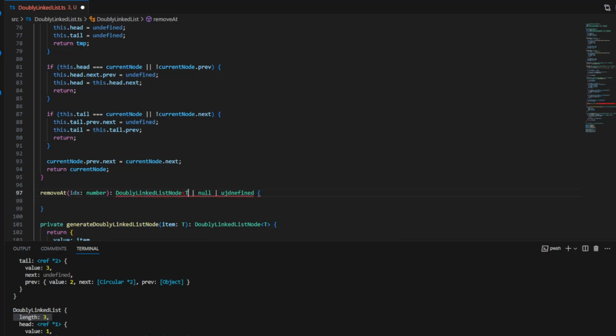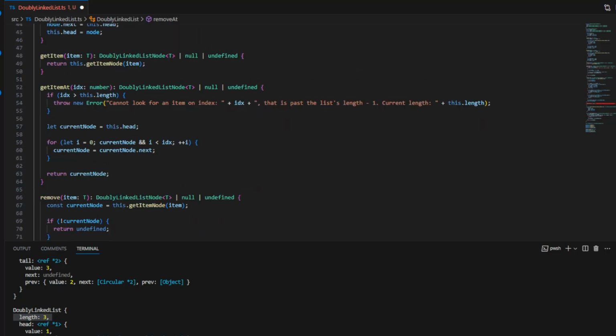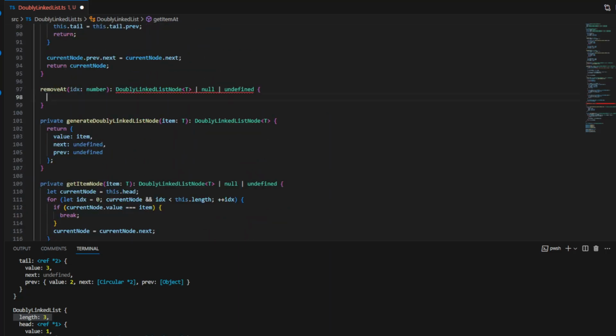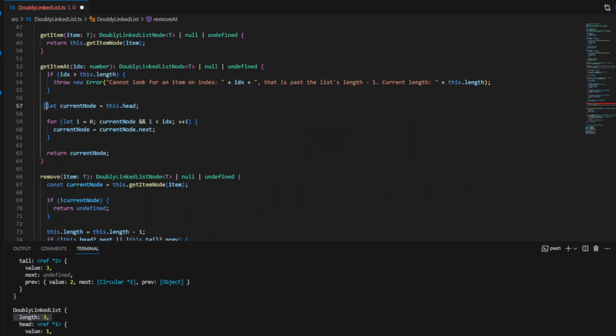Okay, I'm lagging, but it doesn't matter. Let's copy paste the error here. And then I think it will pretty much be the same thing.